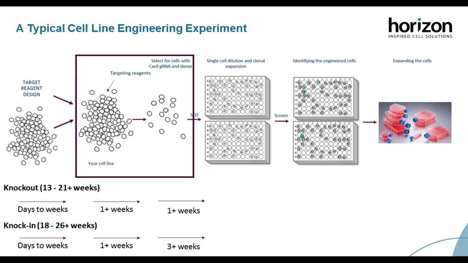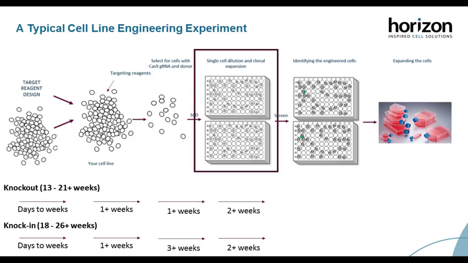So once you have your cell lines transfected and selected, you then need to single cell dilute them or perform a limiting dilution. I've worked with a number of different cell lines, and some of them just really don't like to be single cell diluted. So you can have a very low recovery of your cells upon limiting dilution. And this can mean that you sometimes have to go back and design a completely new strategy for your cells after you've realized that they haven't single cell diluted. So it's really important to be prepared for this, and we always include this in our characterization procedure, which I'll go into in more detail a little bit later on.